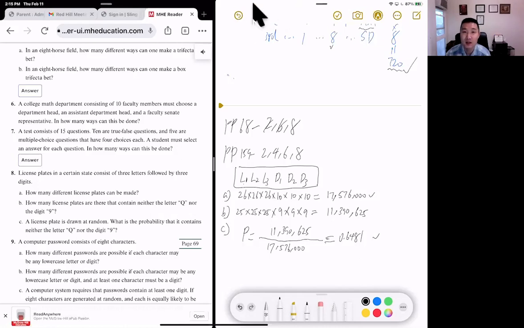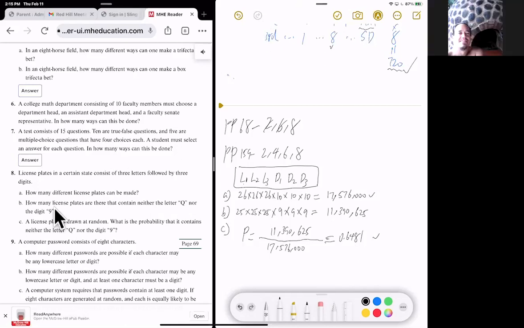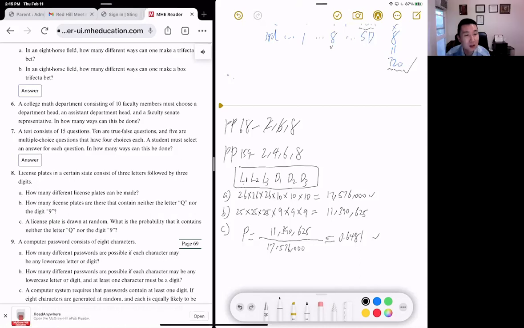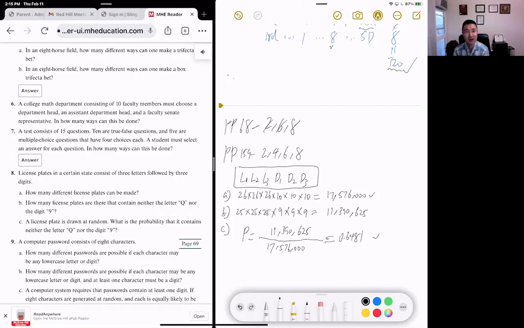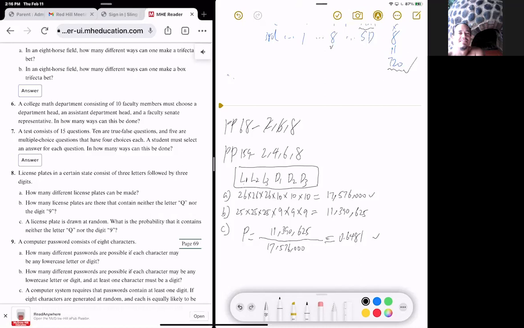Any other questions? Let's see. I guess it's more of a word problem skill set, but when it says 3 digits, that means each one of the numbers has to be a single digit, correct? Yes. For the license plate, I think Hawaii has that, right? License plate, 3 letters and 3 digits.